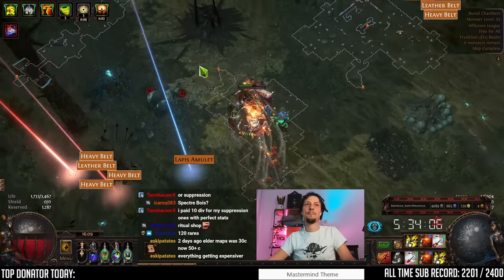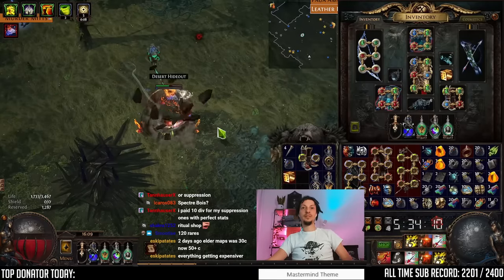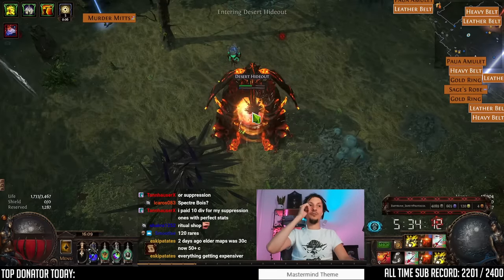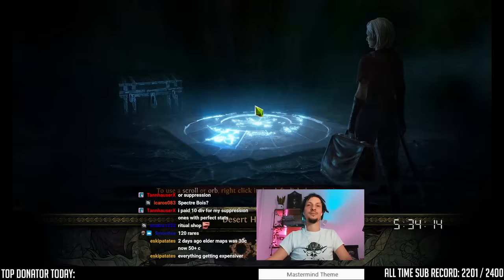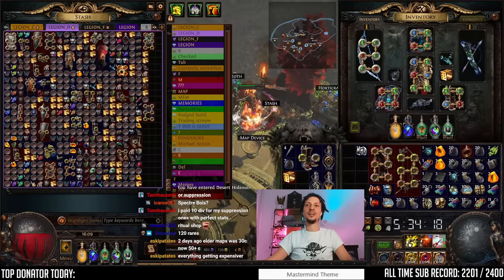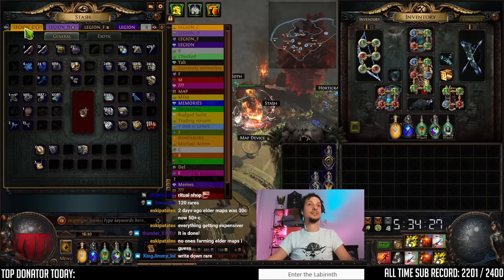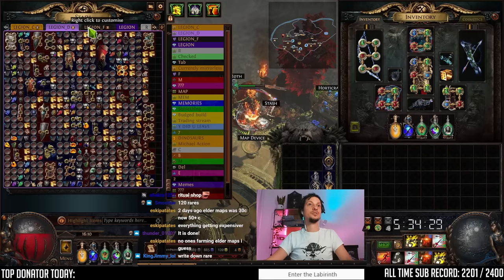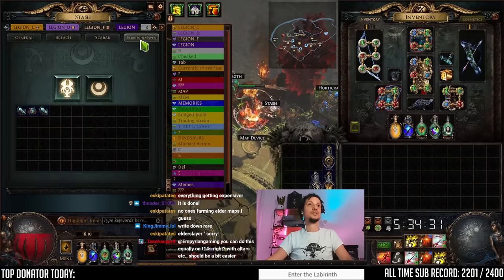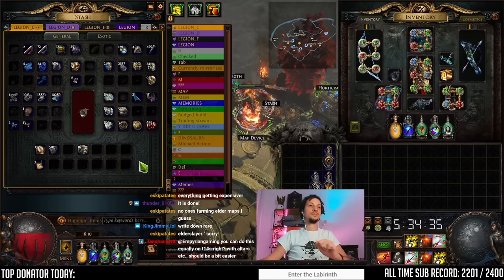Okay. We did it. We actually did it. Cleared 40 maps. Except 39 because we just basically decided not to run one. That's what we got. This, and this. And that's it. 40 maps.